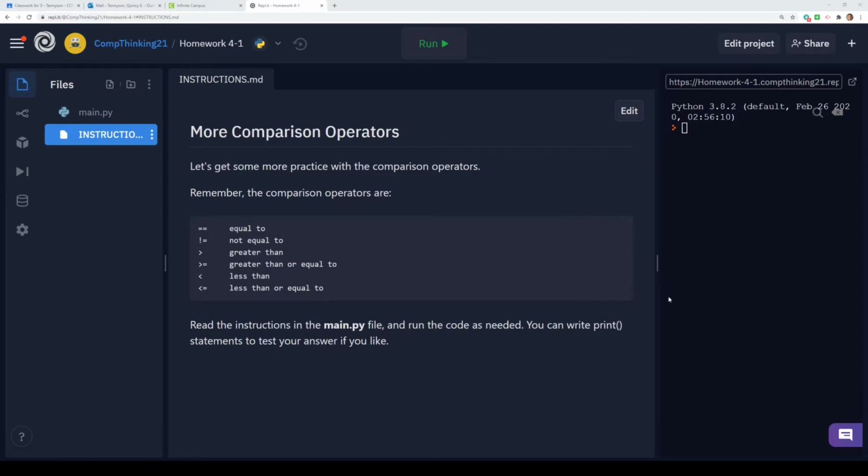Okay, we're going to start with homework 4.1. As you can see, we're really just looking at more practice with some comparison operators among a couple of other things. And obviously, we're on this new Teams platform with this one. I'm in the instructions file. I'm always starting with the instructions when I look at a new assignment. And once I've read the instructions in totality, I can always go back to them if I need to, but once I've read them the first time through, I'm going to go over to main.py and get started with my work.